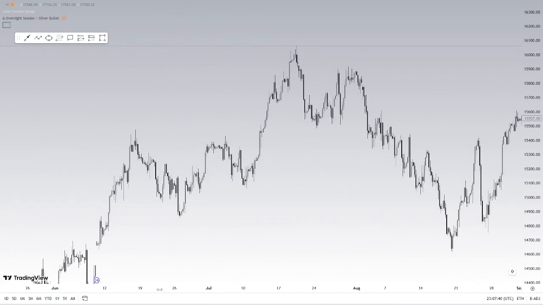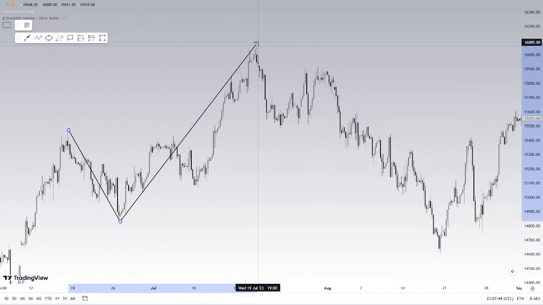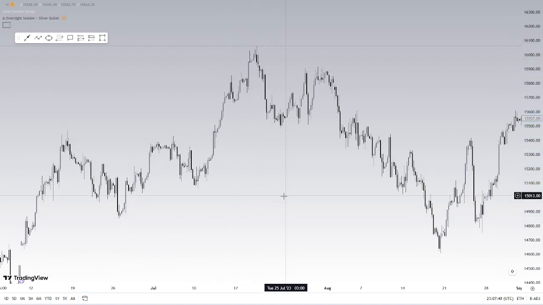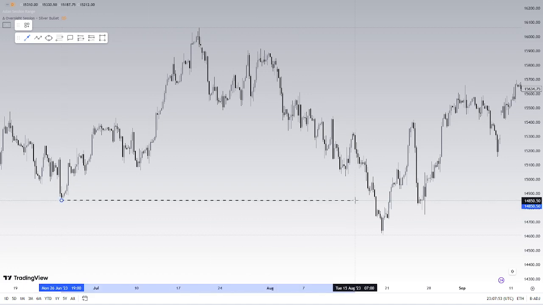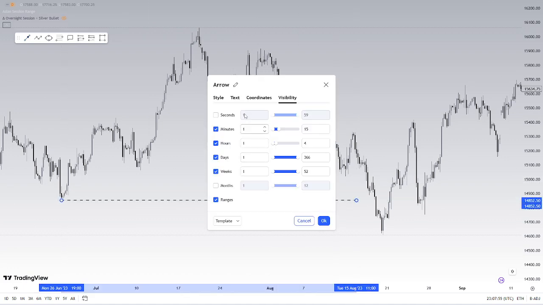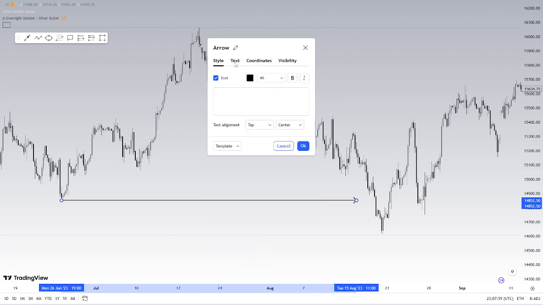So what we see over here is that we see price giving us a high, a low, and then we saw this high over here. Now this high was created back in July of last summer. Now since then we saw a clear structural break in this region. So this was our break of structure. So if I label that correctly with an arrow, this here is going to be our breaker structure.